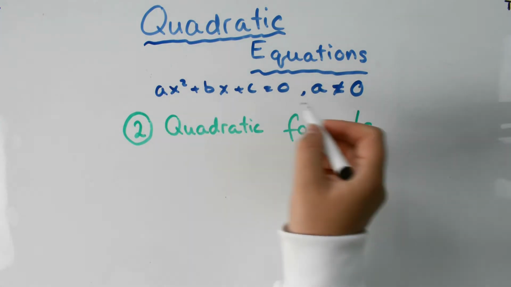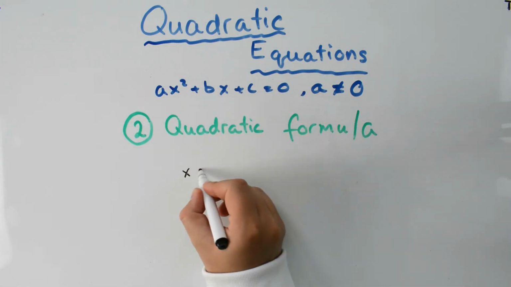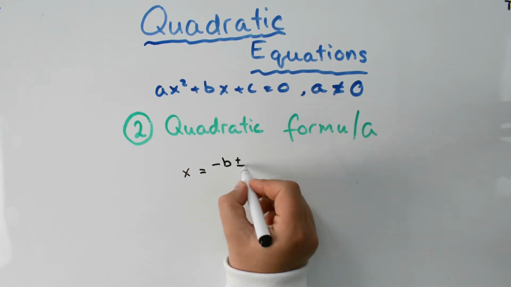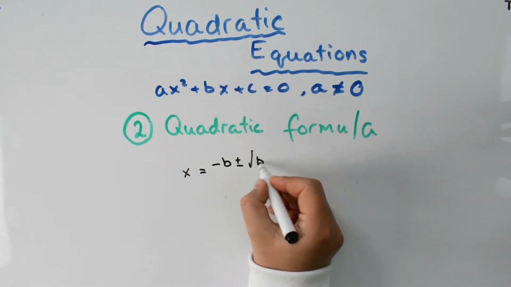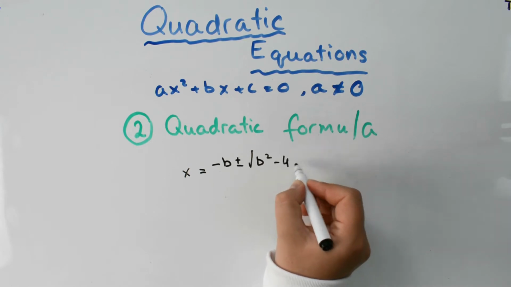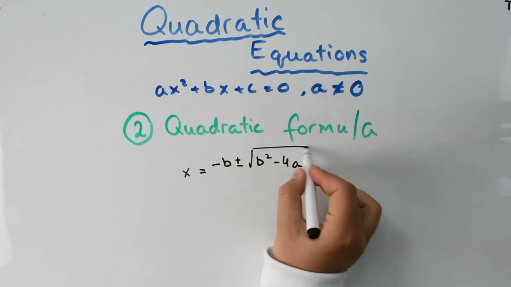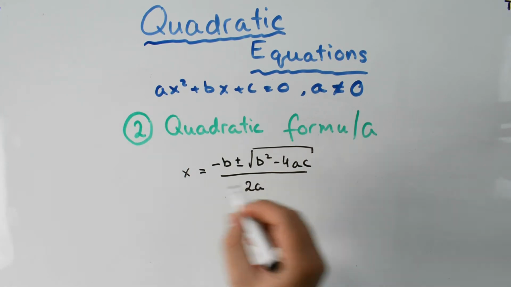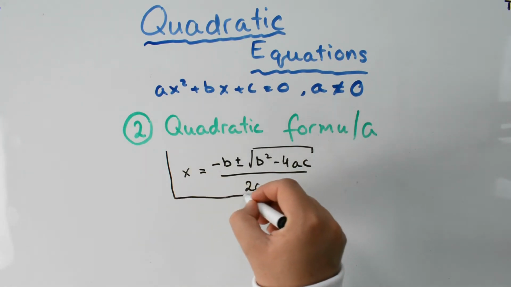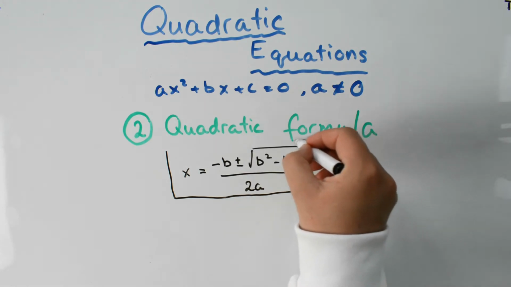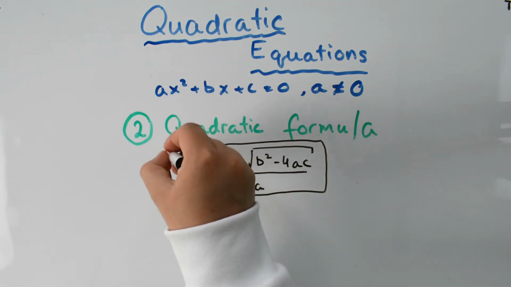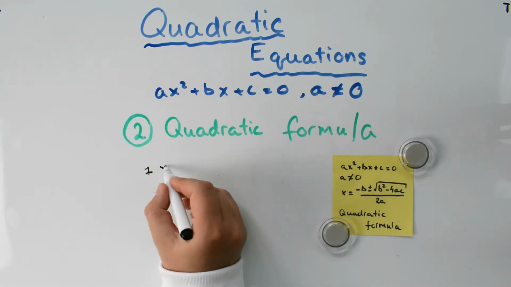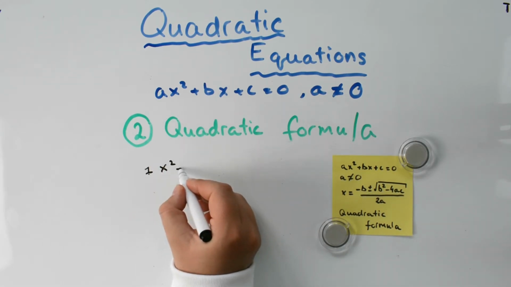In today's video, we will be going through the second method of solving quadratic equations, which is using the quadratic formula. So first of all, let me define the quadratic formula. As you know, all the letters in the formula are the coefficients of the standard form of a quadratic equation. So we have minus b plus or minus the square root of b squared minus 4ac, all over 2a. I'm gonna keep the formula on the right throughout the whole video to remind you of what it is.